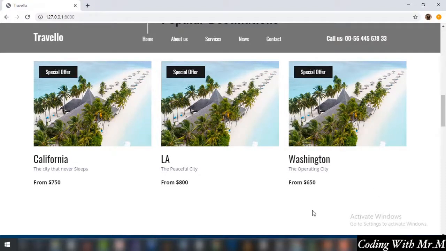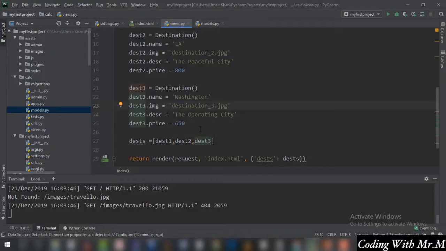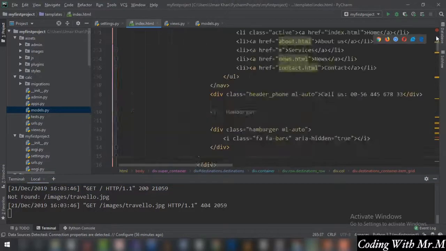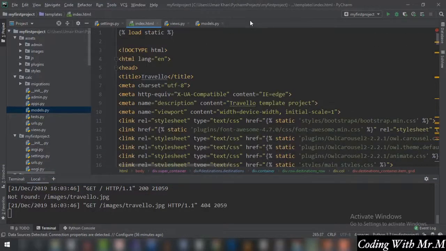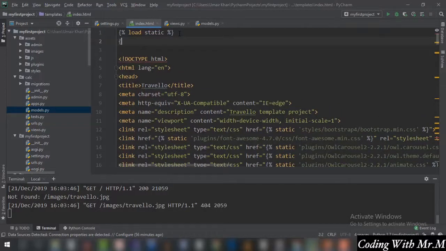So what you are going to do over here is that at the top of index.html, right after this load static, you are going to apply the Jinja thing, and you are going to write in static.